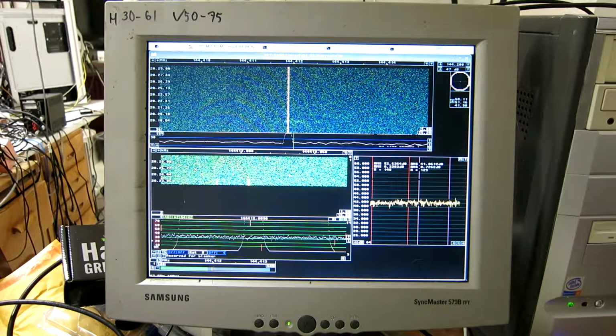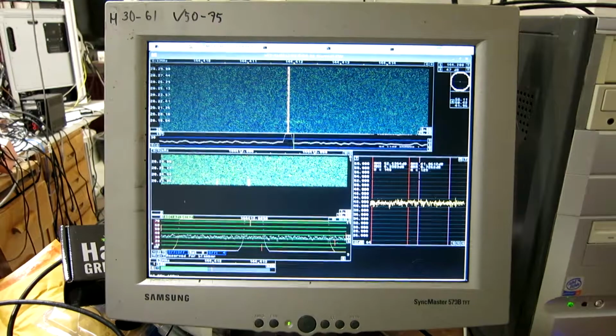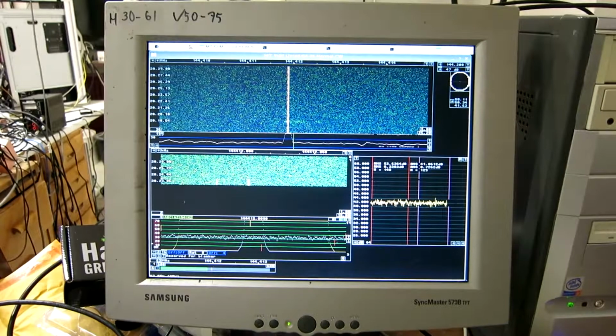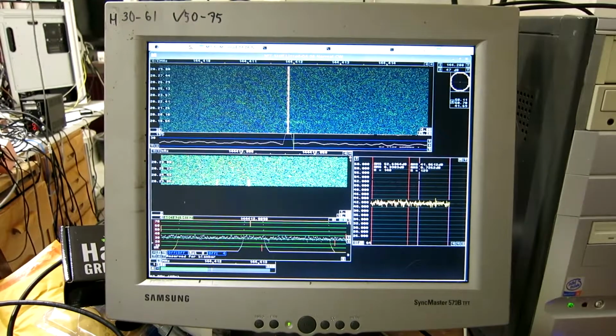And the weakest signal is 40 dB below this. 30.4 minus 40 is minus 9.6.